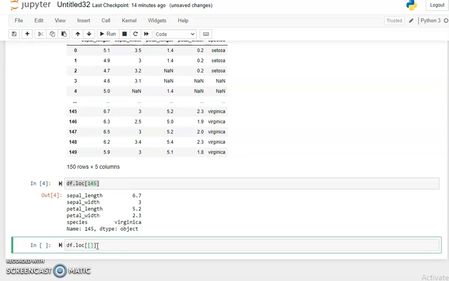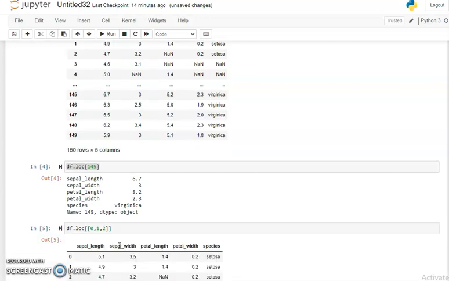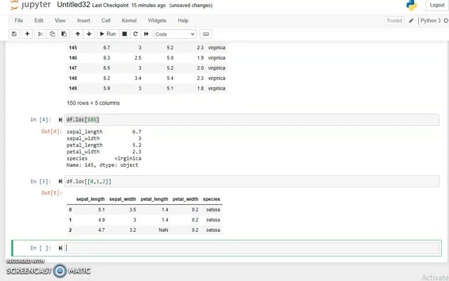We write 0, 1, 2, meaning we label the first, second and third rows. We pass the labels of those rows, and then simply run the program with shift plus enter. You can see the first three rows, 0, 1 and 2, and the information about those rows is accessed.